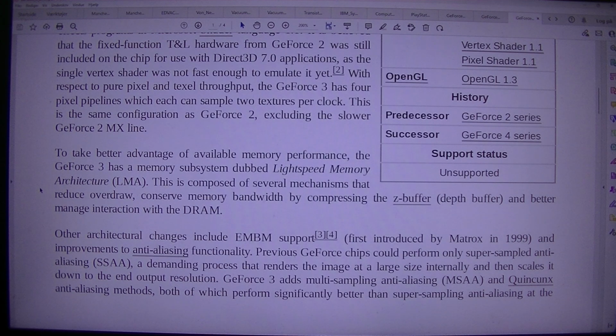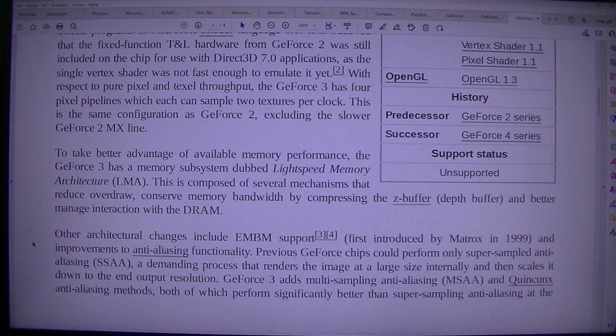This is composed of several mechanisms that reduce overdraw, conserve memory bandwidth by compressing the Z-buffer, depth buffer, and better manage interaction with the DRAM. Other architectural changes include EMBM support, first introduced by Matrox in 1999, and improvements to anti-aliasing functionality.